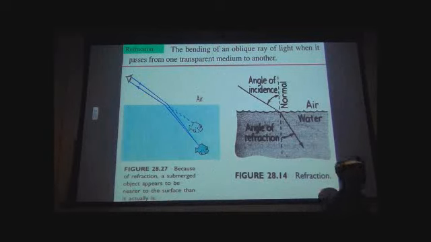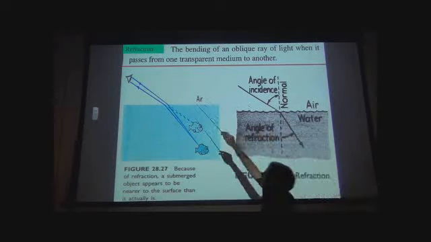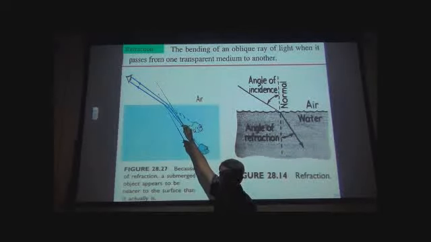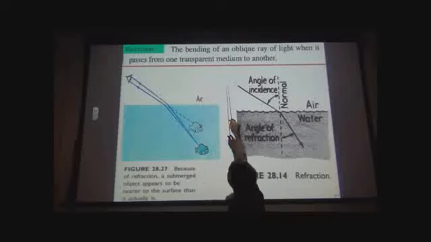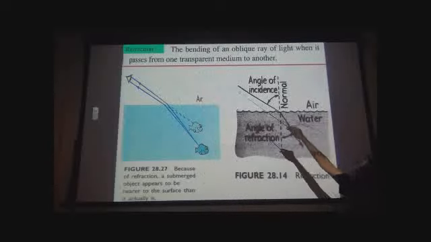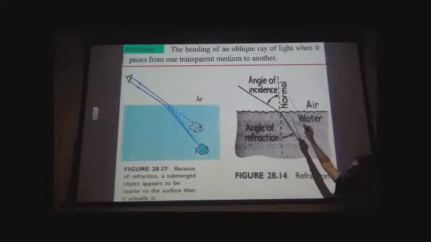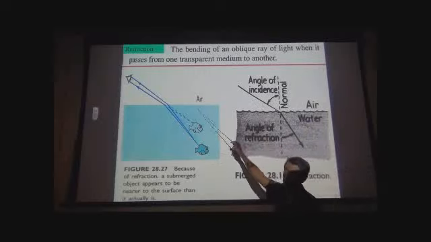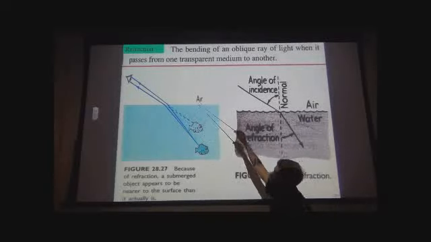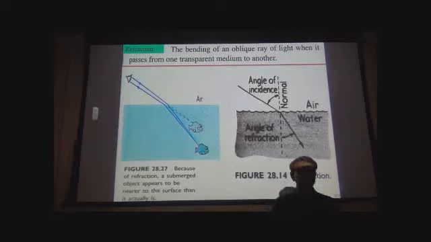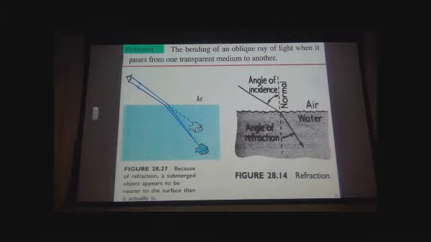Okay, previous phenomenon was reflection. Now we're speaking of refraction, different spelling. Refraction, not reflection. So reflection, it bounces off. Refraction is the bending of a ray of light when it passes from one transparent medium to another. You've all experienced this with your swimming pool, right? Here's the fish in your swimming pool, and you decide you're going to catch the fish, and you stick your hand in to catch the fish, but it turns out the fish is just beyond the reach of your hand, right?